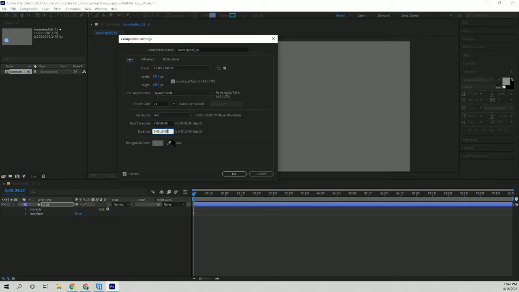Underneath here, we're going to have a unique setup. This is for time, and starting from right to left, we have our frames, our seconds, minutes, and then hours.